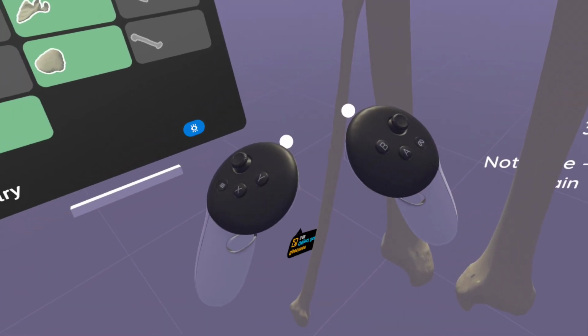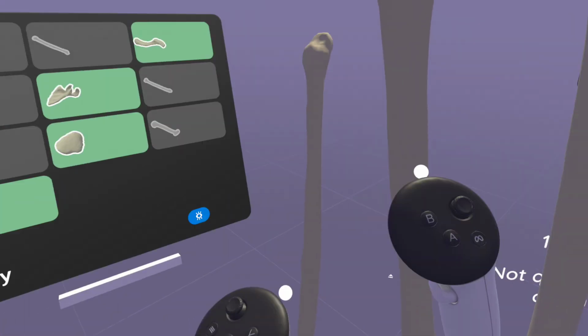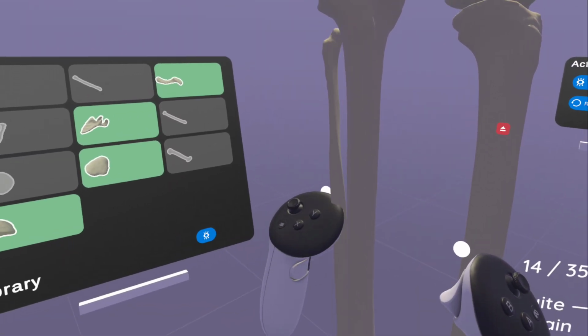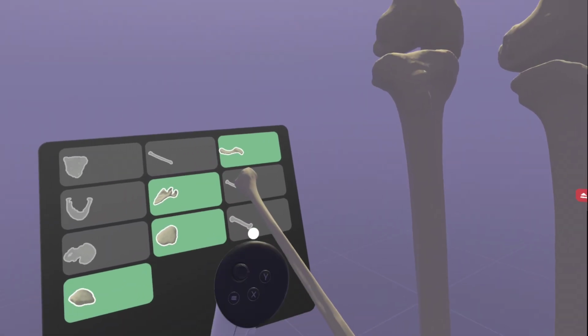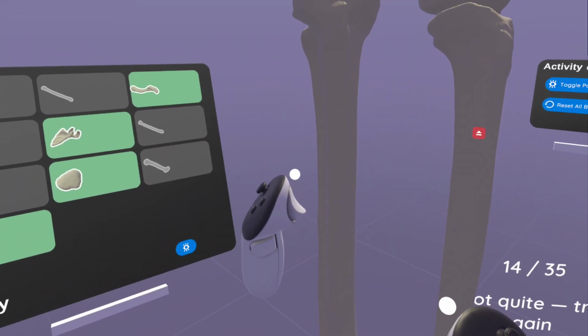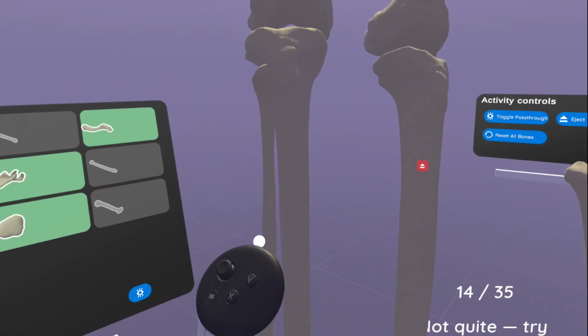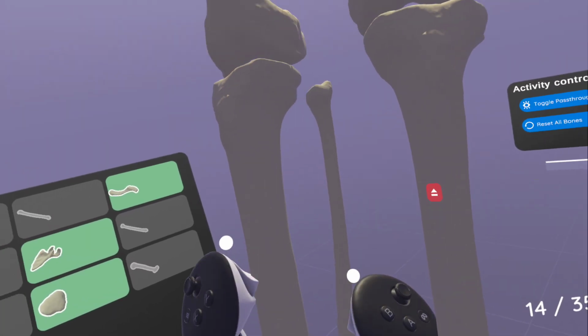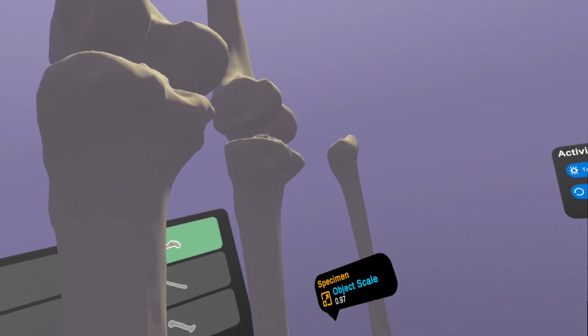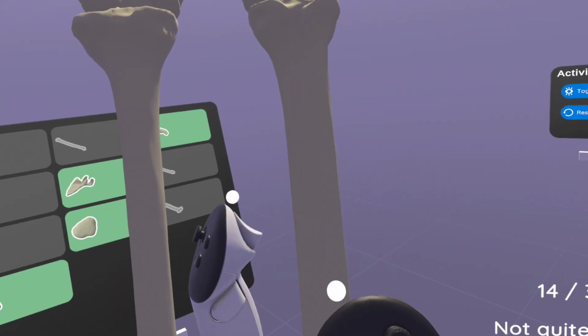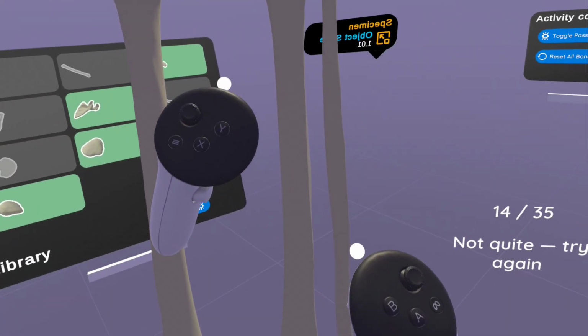Oh, they're so annoying. Problem is, I don't quite know this anatomy.